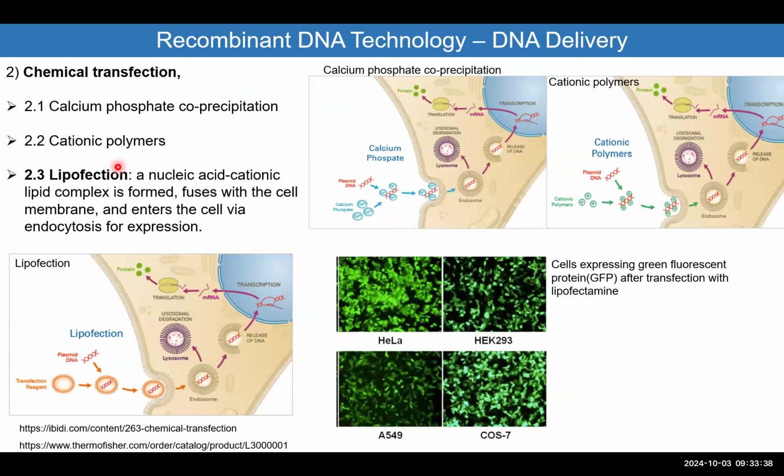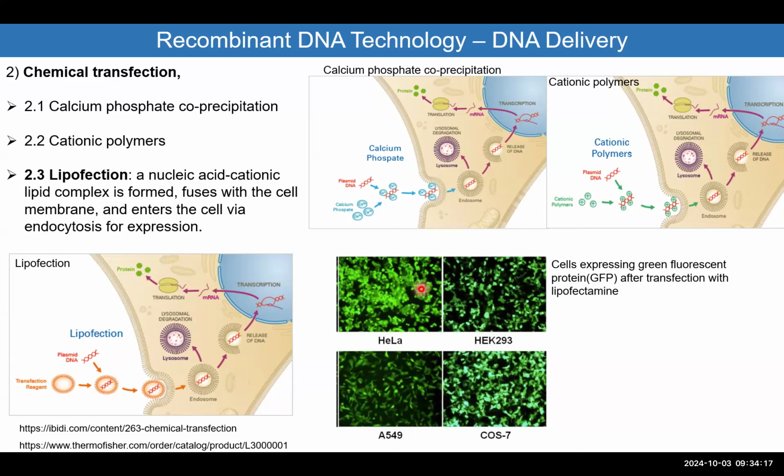So this is a form of chemical transfection where the nucleic acids form a liposome with the lipofection reagent, where the DNA is already within the liposome. So all you need to do is get these lipofection reagents and mix them with the DNA, and you get these types of liposomes. Because the plasma membrane is similar in nature to the liposome, it will be much easier to fuse with the membrane and pass the DNA into the cell.